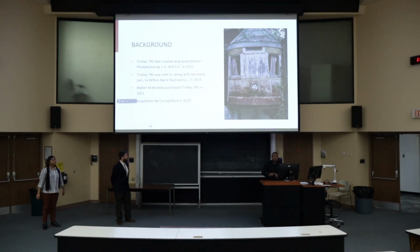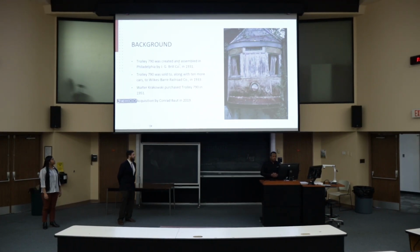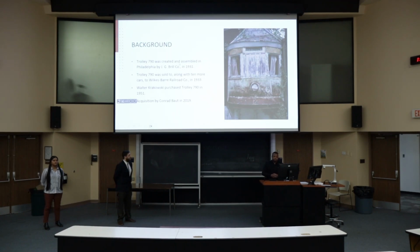Let's talk a little bit about the background of Trolley 790. Trolley 790 is a 100-year-old trolley that was basically created by the J.G. Brill Company in 1931.